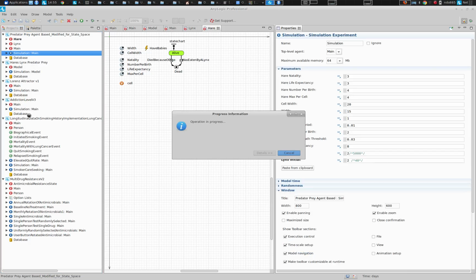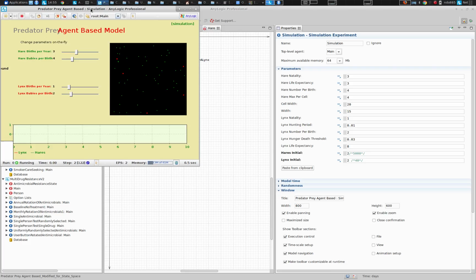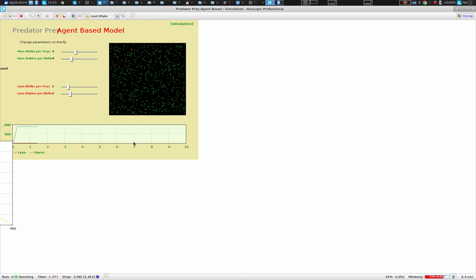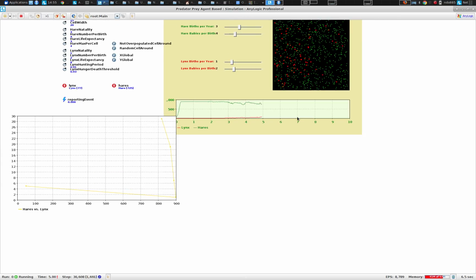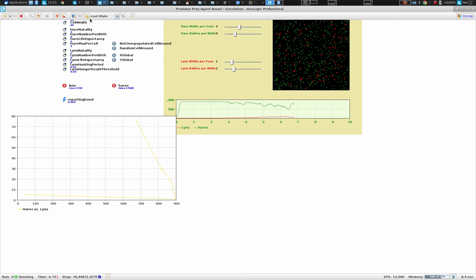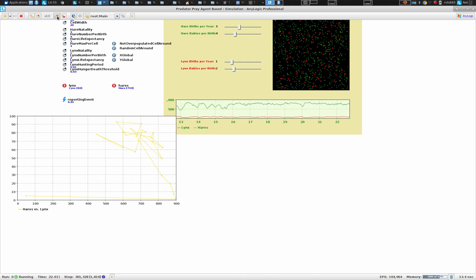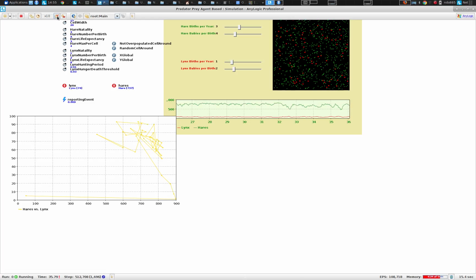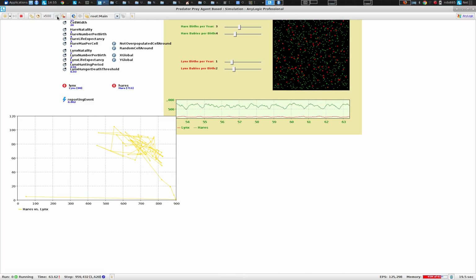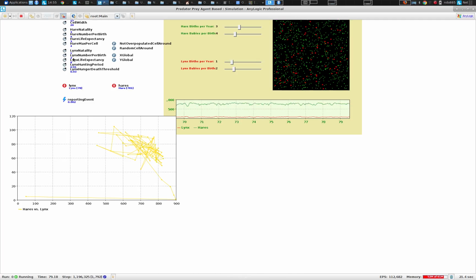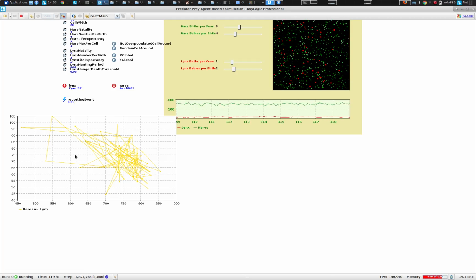Okay, so let's go run this model. This model I've also instrumented, though it wasn't in the original depiction, to show hares versus lynx. And you'll find that over here. Unfortunately, I think in your versions of AnyLogic, you're constrained in the number of agents that can be created, so you can only run it for a shorter period of time. But I'm going to actually run it out here full tilt in a different version of AnyLogic that allows us to kind of depict it.